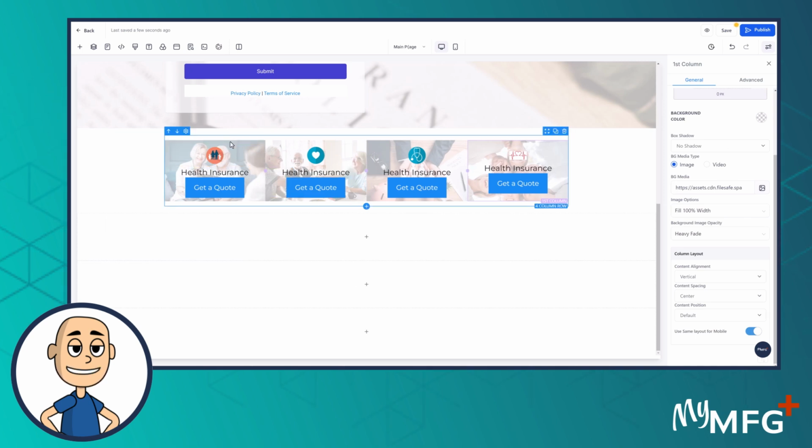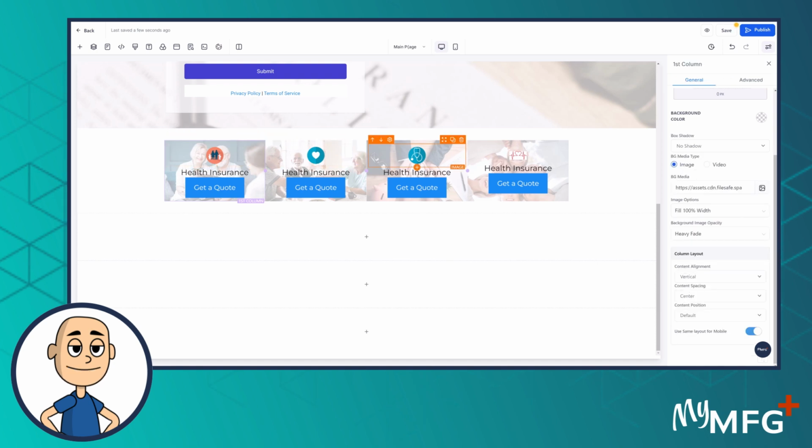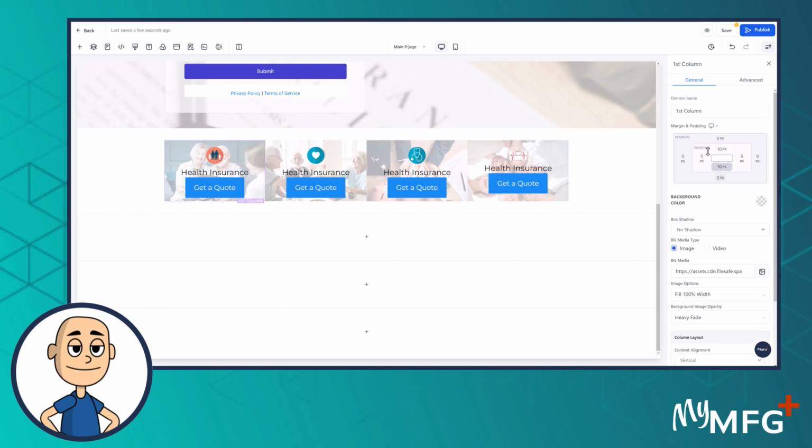So we're going to click on this area right here, get the lavender, and we want to see if there's an option for your margins, which there is. So we're going to add 5 pixels to a margin here. Let's do 5. There we go. So if we did 5 on each side, that'd be 10.